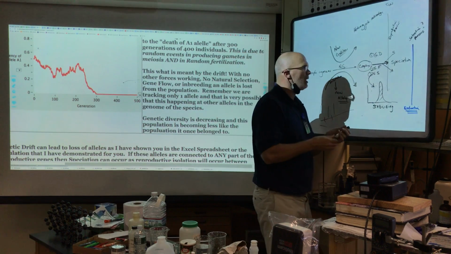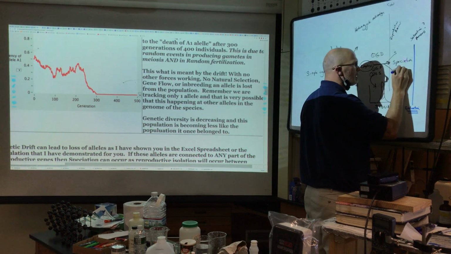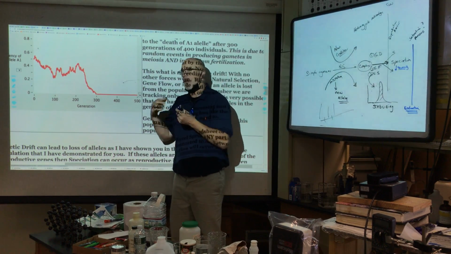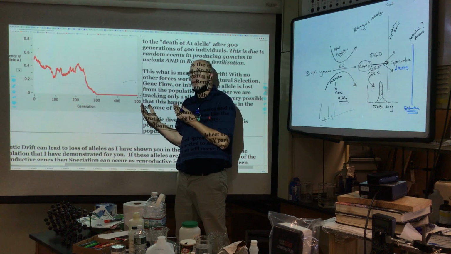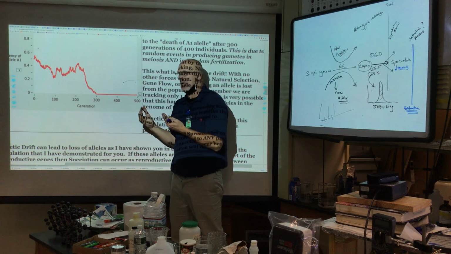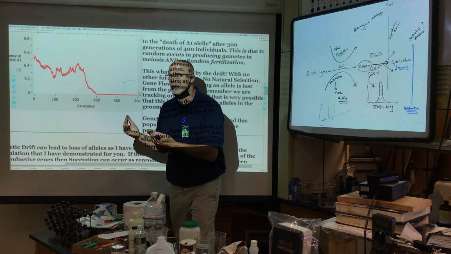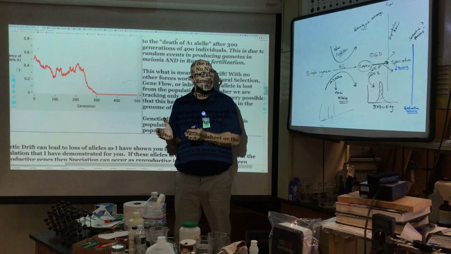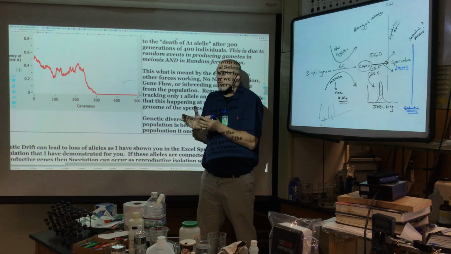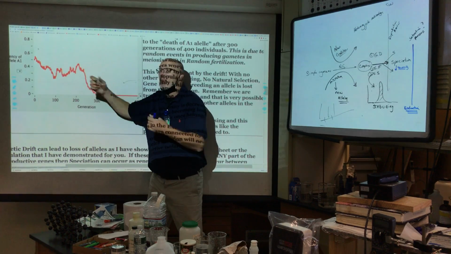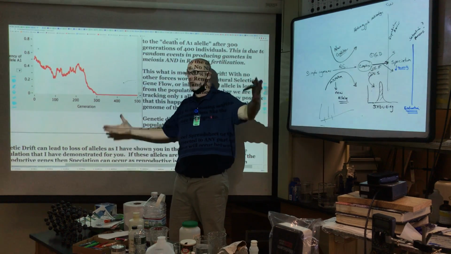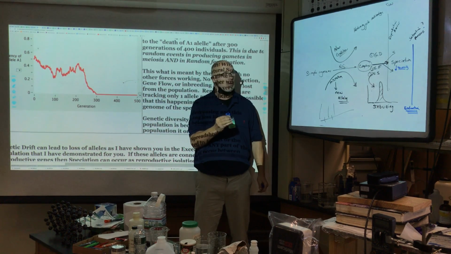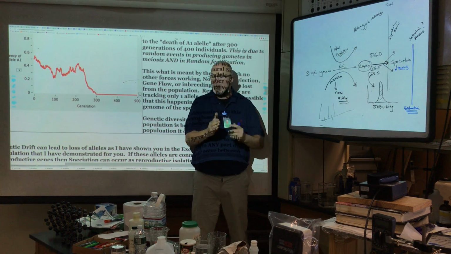Because we know here we're lowering diversity. The reason that I can no longer reproduce with an individual that I used to be able to is that I didn't add a new allele that I can't read. I lost an allele. The reason why speciation occurs is because you're losing reproductive alleles. But if you're losing alleles, I'm only showing you one. There are many alleles in their genome that are probably being lost and gained in speciation or in genetic drift. So it's important you realize that, okay? But if one is in the reproductive area, we speciate, okay?